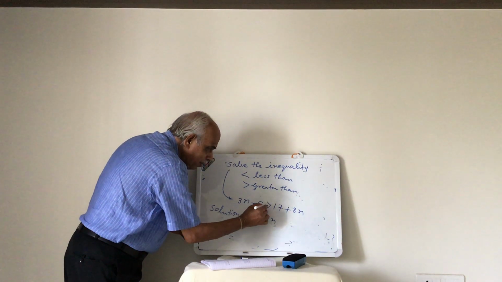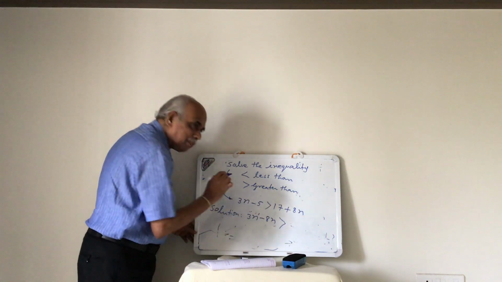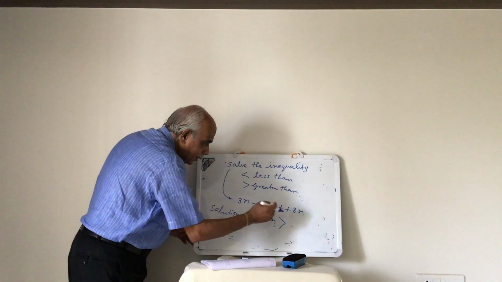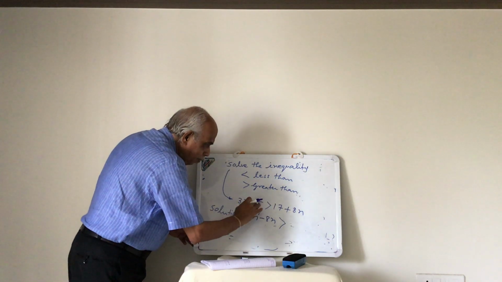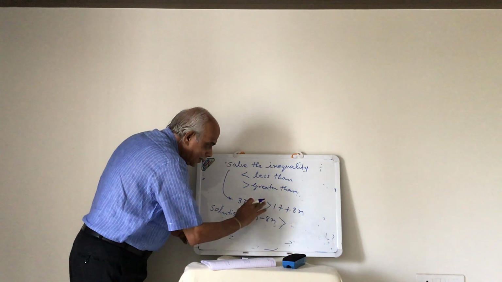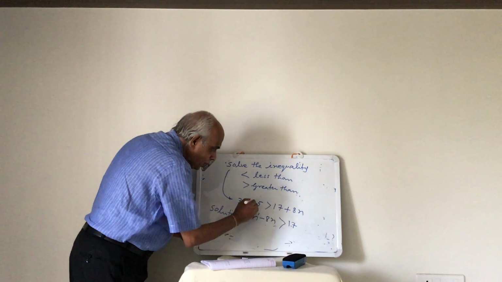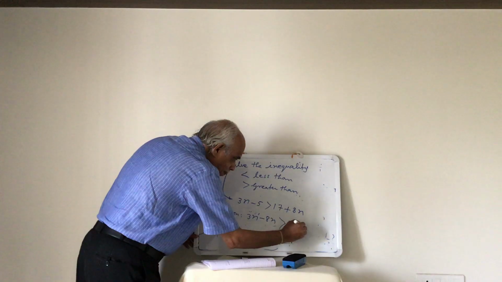Okay, and now this inequality sign will keep it as it is. So what variables we have brought to one side, now let the numbers, we'll put on the other side. Again, when you transfer from left to right, the sign changes, signs of the numbers or constants. So this 17 is as it is. Now this minus 5 becomes plus 5.